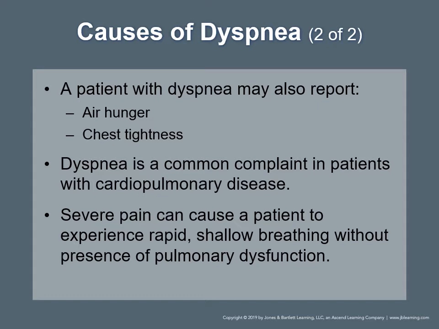It may be caused by physical exertion, made difficult because the heart is damaged. Congestive heart failure results in blood not pumping efficiently, leading to breathlessness. Pulmonary edema is associated with congestive heart failure. Severe pain can cause a patient to experience rapid, shallow breathing without the presence of pulmonary dysfunction. Breathing deeply may be a sign of pain that is due to expansion of the chest wall. When assessing a patient for complaints of dyspnea, ask about chest pain, and ask about dyspnea when evaluating for chest pain.